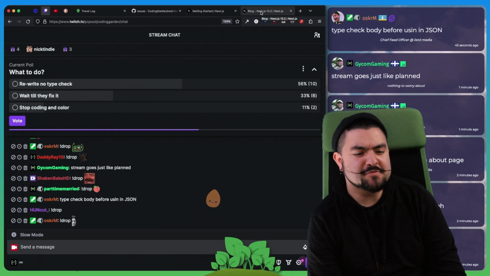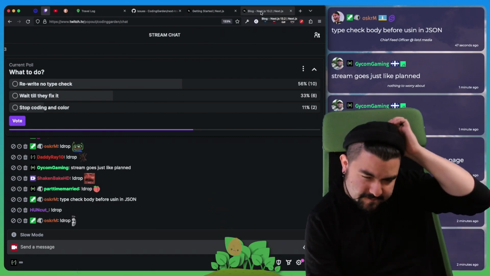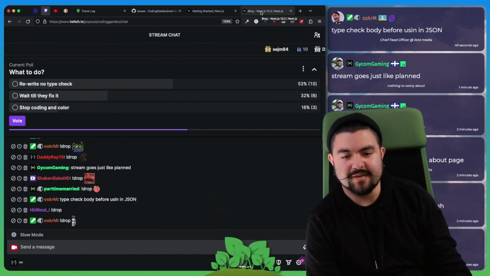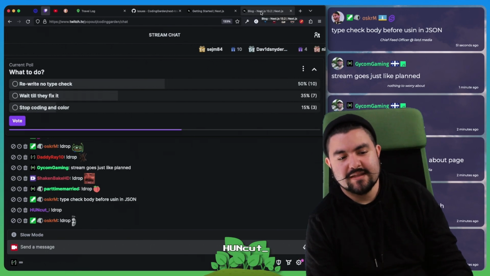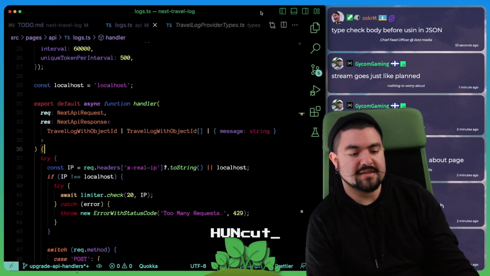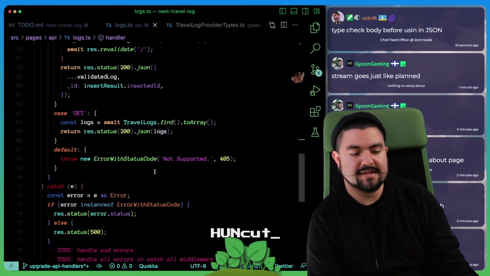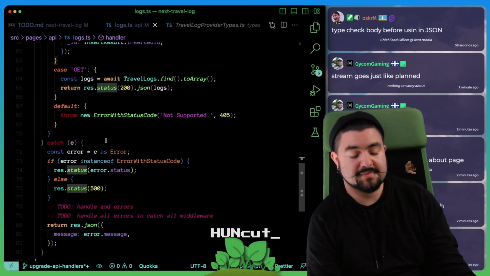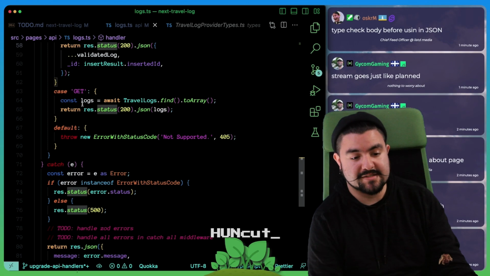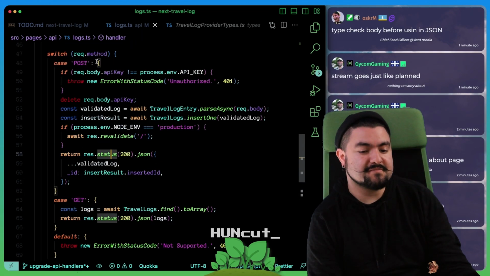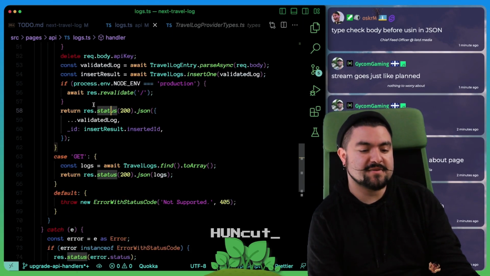Looks like most people want me to rewrite it with no type checking. Should be fine. And that's basically what we would do, Oscar. We would extract the main logic out to have nothing to do with responses. Basically, we make it platform agnostic. So this code specifically doesn't do anything with responses.